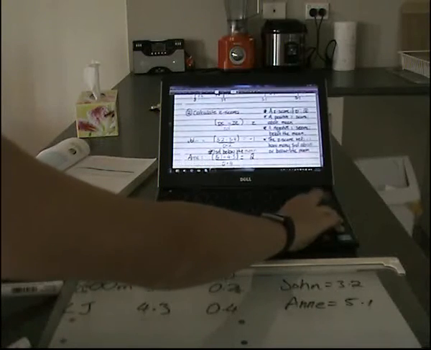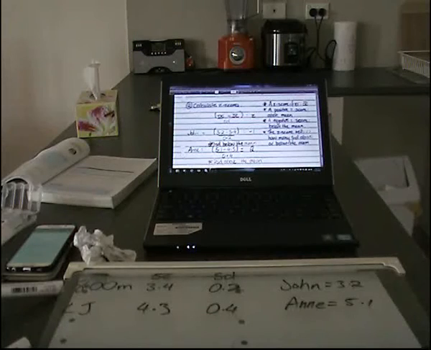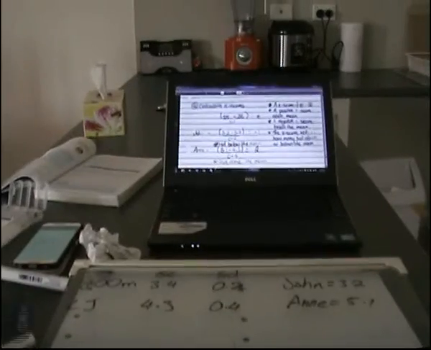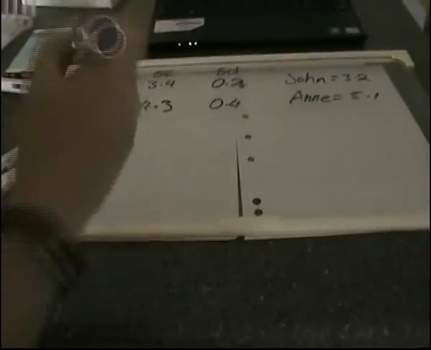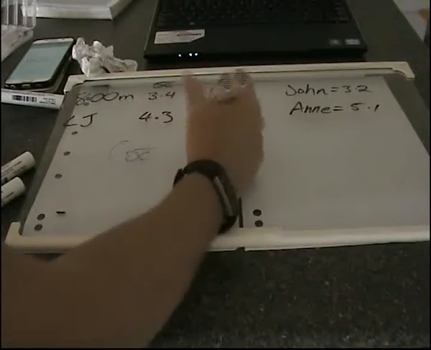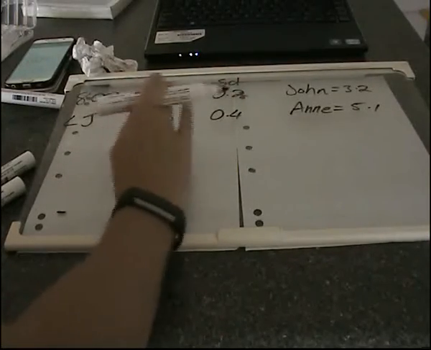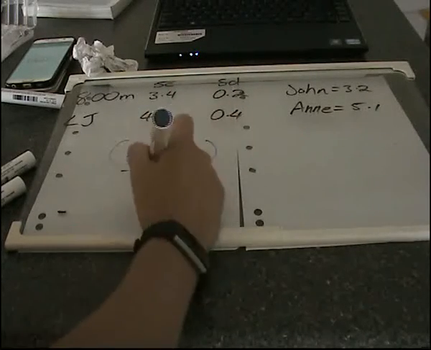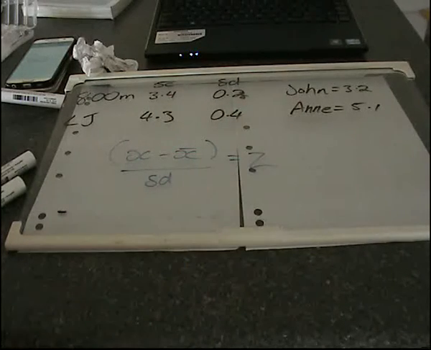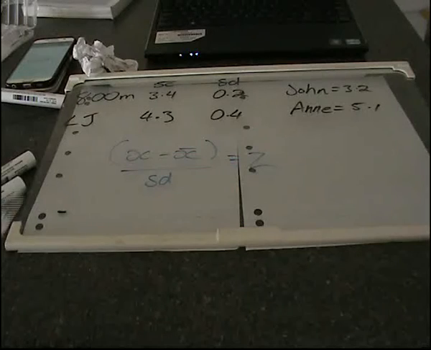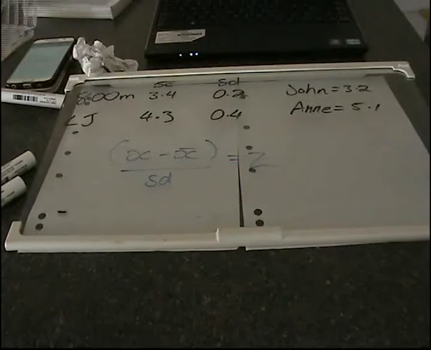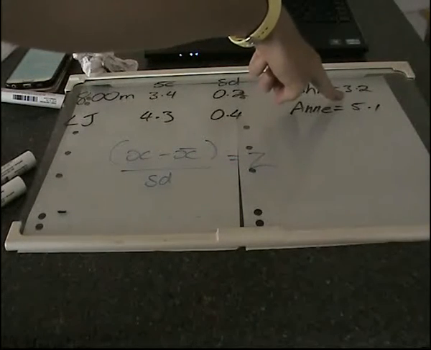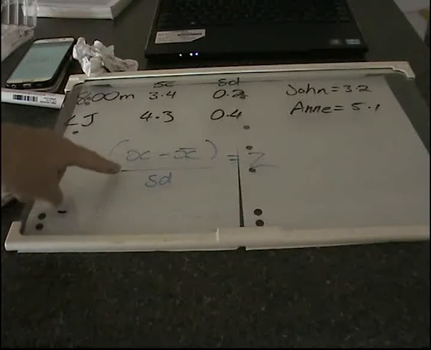Okay, so once we've drawn the graphs, the next thing we're going to do is calculate our Z-scores. Our formula for a Z-score is in your notes, and it is in brackets. Brackets are extremely important in this, and I've just done mine backwards. X, take X bar, close brackets, over SD, and this will give us our Z-score. Now when we are talking about X, X is the number we have. So in this case, if we were trying to work out John's Z-score, we would be using John's time, which is 3.2 minutes, as our X.